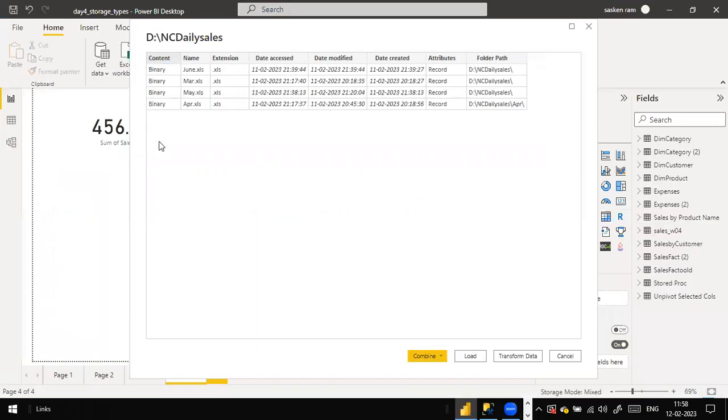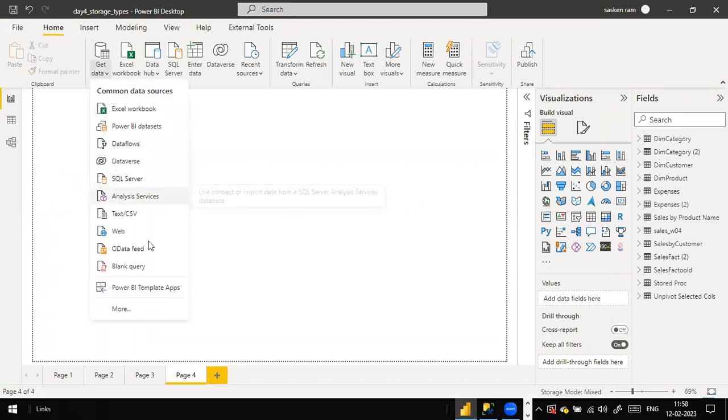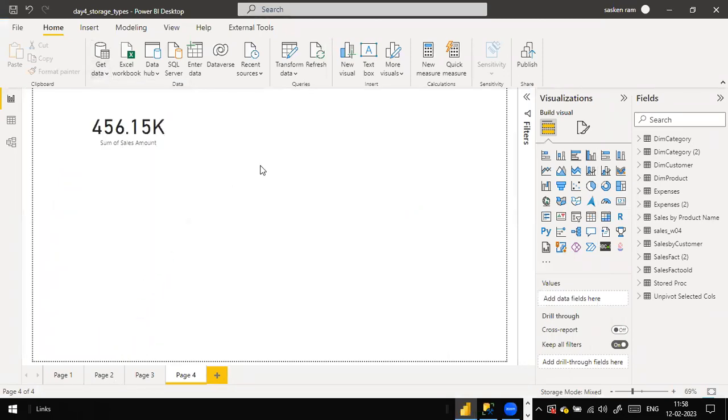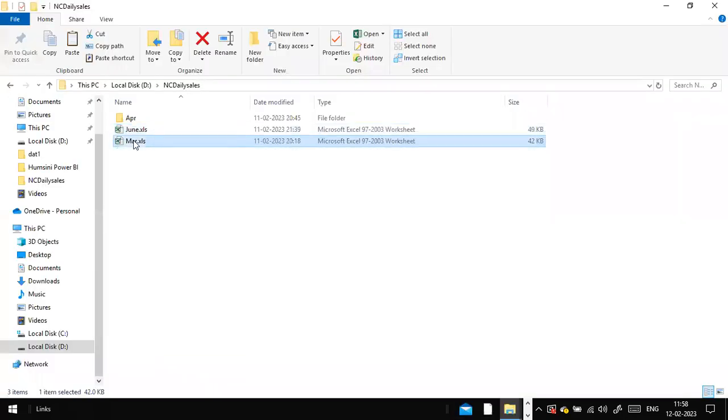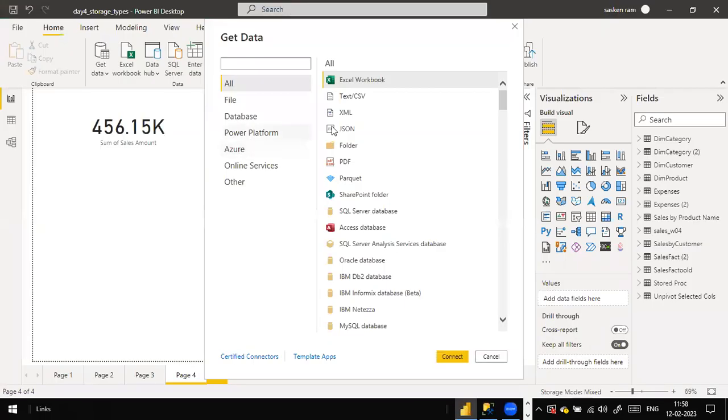The June, March, okay, it is a little bit out of date because after connecting this, I removed that file there. In the meanwhile, let's open and see what each Excel file has in it.